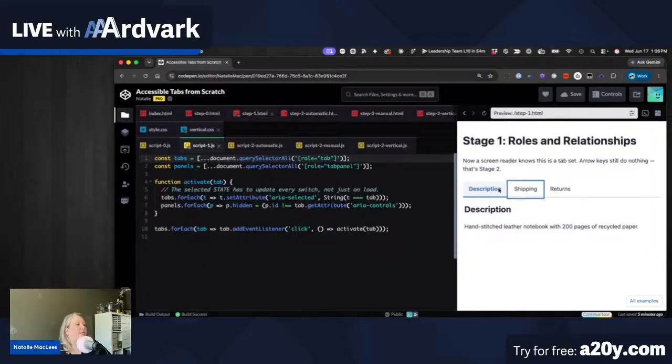And then, oh, I also did want to show that I can tab. You can see right now, I can tab now to the tab panel. So I can very easily get to whatever the new content is. Now, that'll get even more useful once we get the arrow key support put in there. So let me go ahead and jump ahead to the keyboard and let's talk about that.